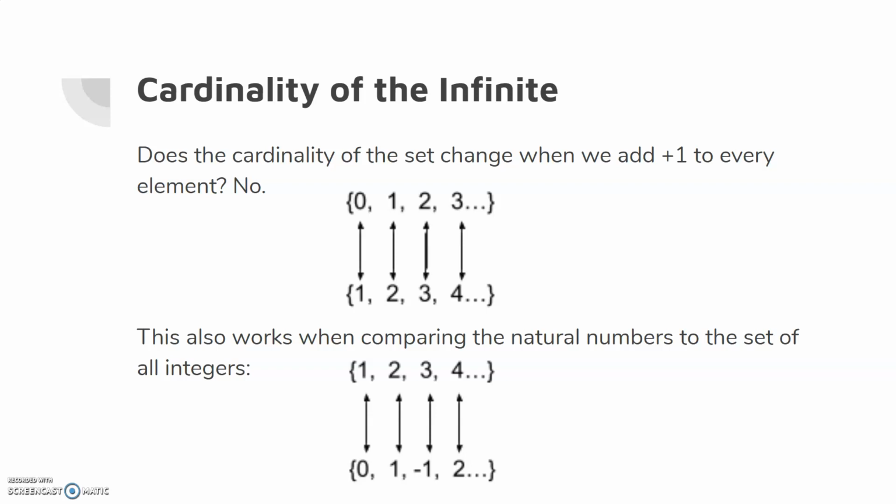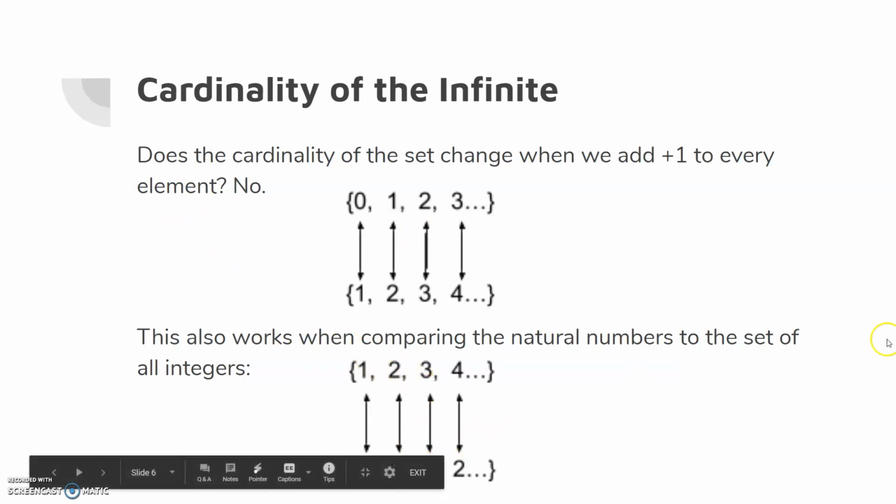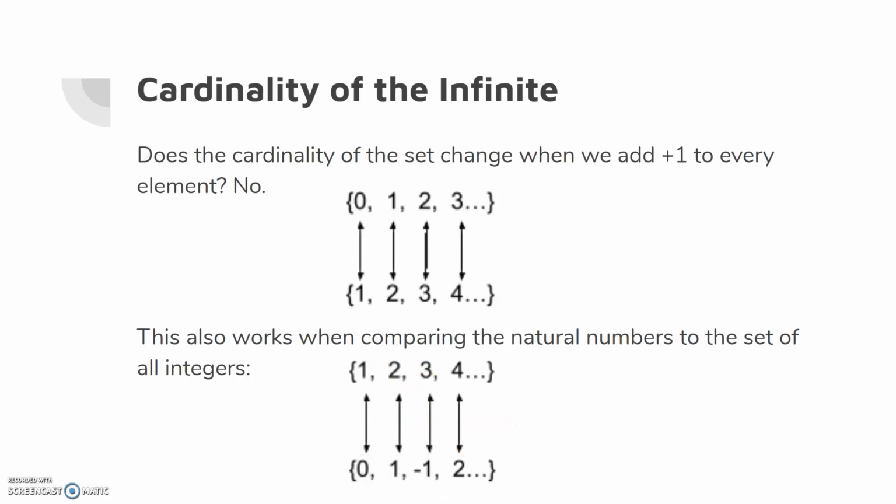One might think that both sets are infinite, except the whole numbers also contain 0, and therefore are one number bigger. But looking at it this way, it's easy to see that the whole numbers and natural numbers are actually the same size, as they do have one-to-one correspondence. Just change 0 to 1, 1 to 2, and you can match them up with natural numbers. The same is true with natural numbers and integers. While it's not as simple as adding 1 to every number, we can still match every natural number to a corresponding integer, going 1 to 0, 2 to 1, 3 to -1, 4 to 2, and so on.